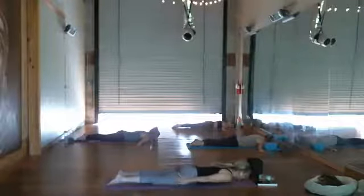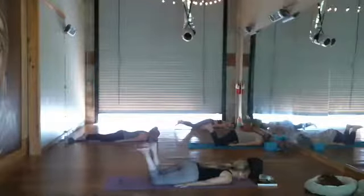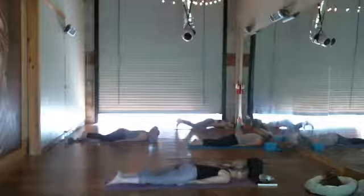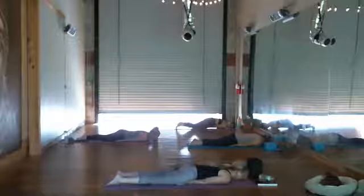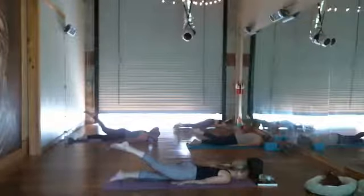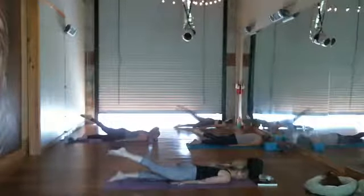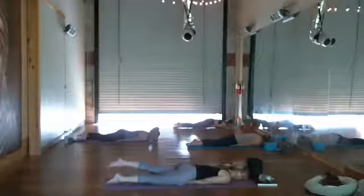Take your hands to the back of your mat, palms down. Rock your hips from side to side, pinkies in. Feel the pressure of your hips on your forearms. Chin stays on the mat. Right leg up. Keep pointing those toes like we were in our core series. Right leg down. Again, left leg up, point the toes.